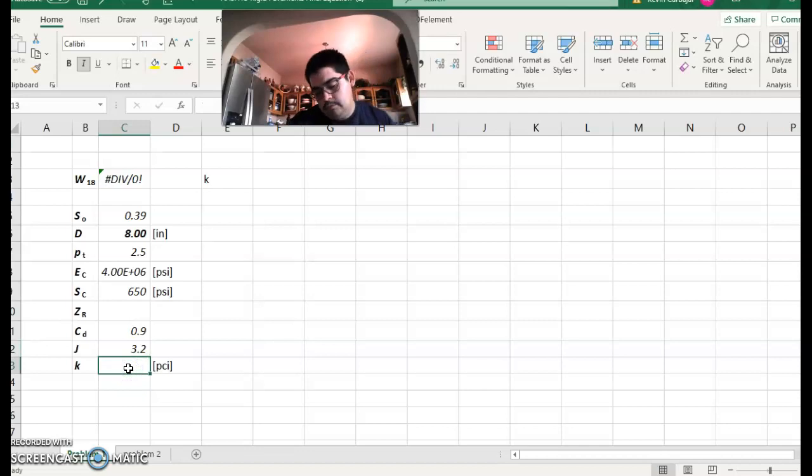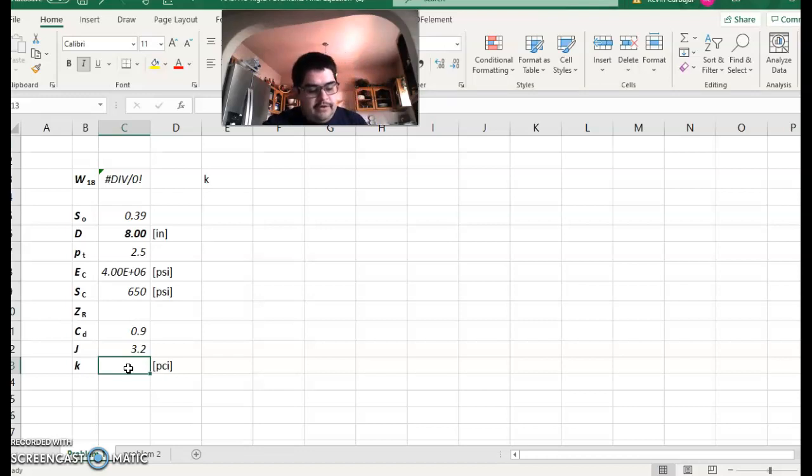In my K, we have to use the table because it's the 2 base layer. So we go to figure 12.19, the page is 574. So for our modulus, the ES. The first thing we do is draw a vertical line from the 8 inches. That's how thick our layer is. Go straight up. Okay.